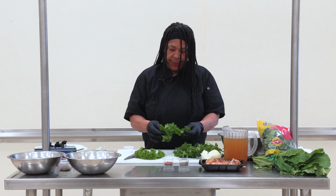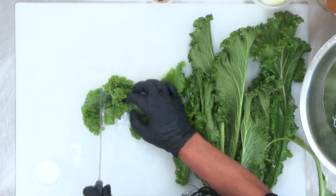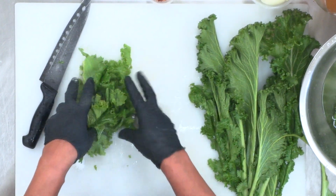After you wash your greens and you get the stem out, you're just going to take the greens, roll them, and cut them. Once your greens are cut, they're ready to go.